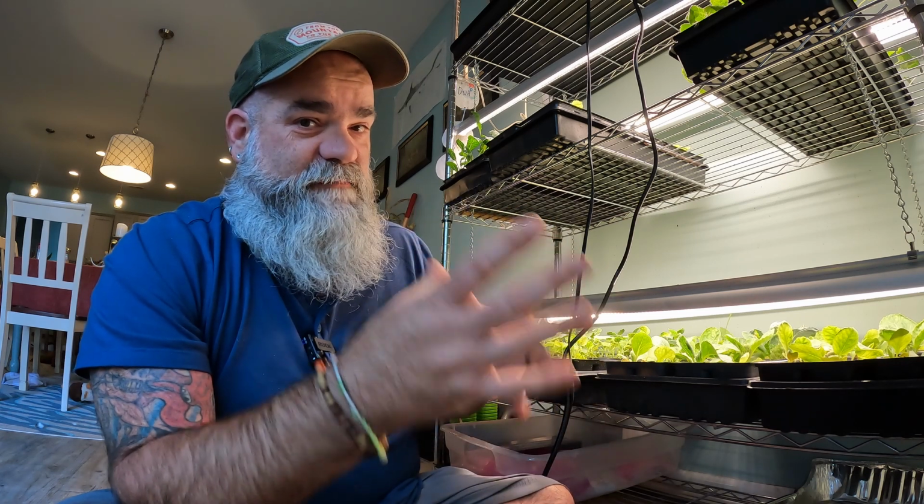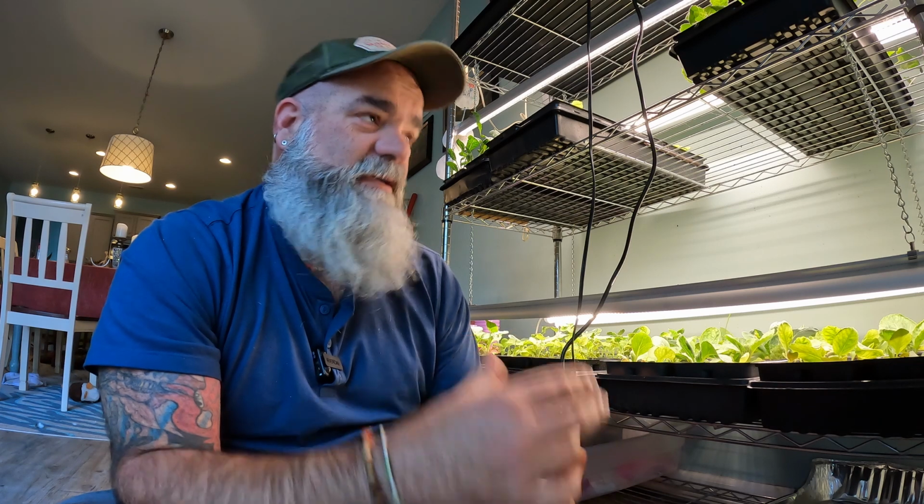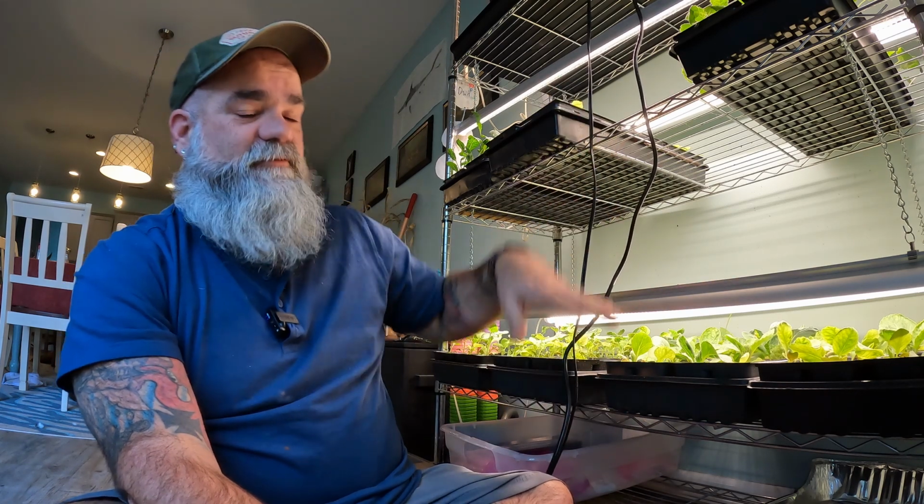The good thing is, the way we've planned this, we'll be able to move these trays out, and when we move them out, we can replace them with something else too, because we still have to start our tomatoes, which is one of our biggest ones to start for the rest of the year. My goal, honestly, is to have, come March, roughly, 2 of these shelves empty. I have 3 shelves total. I'd like to have 2 of them empty, because once we repot, they're all going to be filled up, and we're probably still going to have some overload.